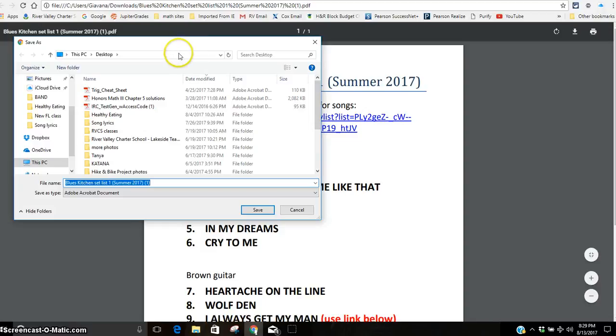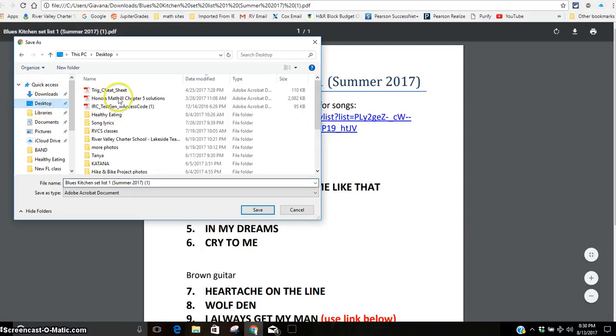This pop-up window came up with a command like, where do you want to save it? So here's the file name, and because it has this 1 after it, it tells me that I've already downloaded it somewhere else on my computer, but you don't have to deal with that or anything. You just want to make sure that this right here is saying desktop. If you don't see that and it's trying to save it to your documents or somewhere else, and you might forget where it got saved, just scroll right here on this bar until you see the desktop. So it might be there, or you can click that, and once again it's going to show you that. So then just hit save.